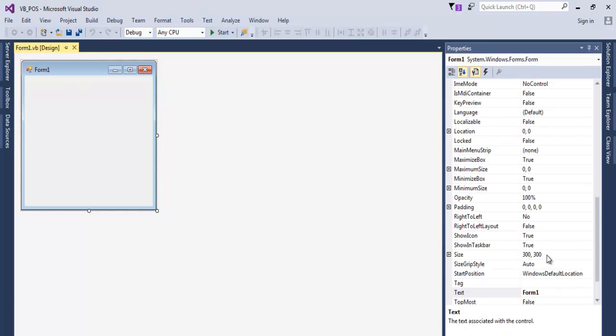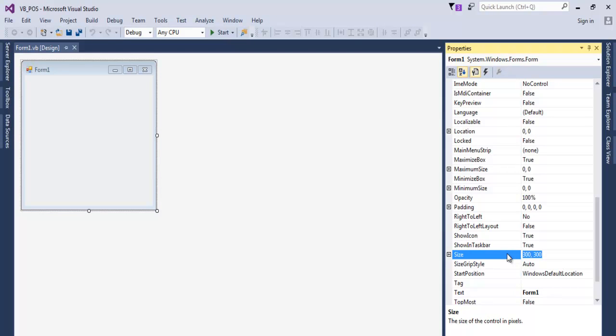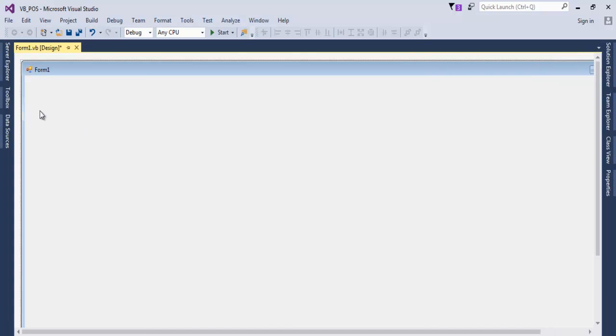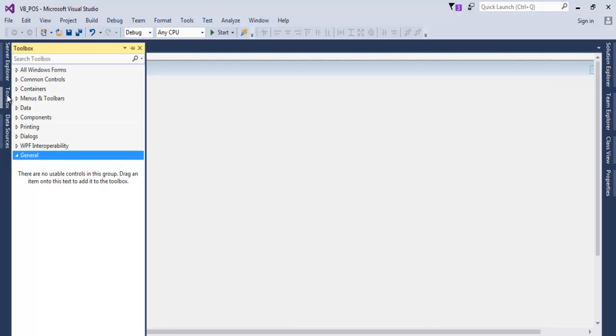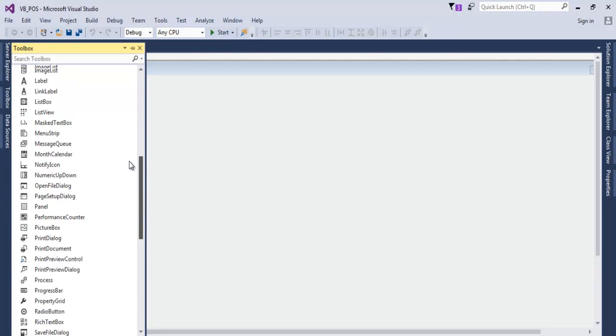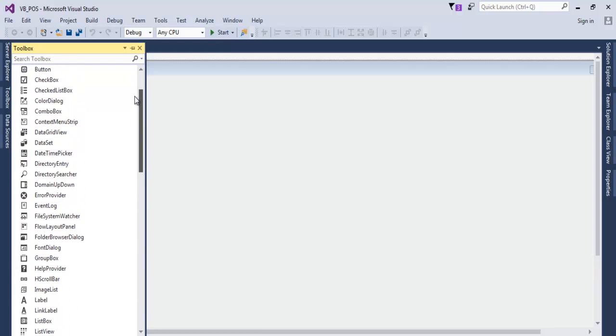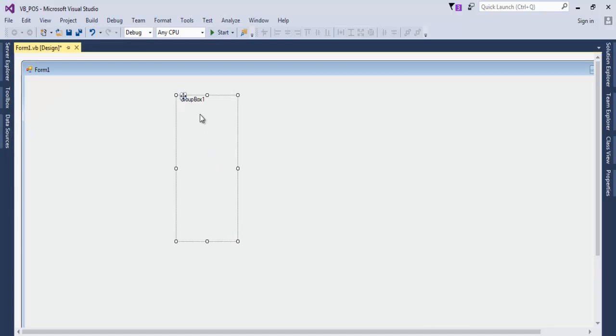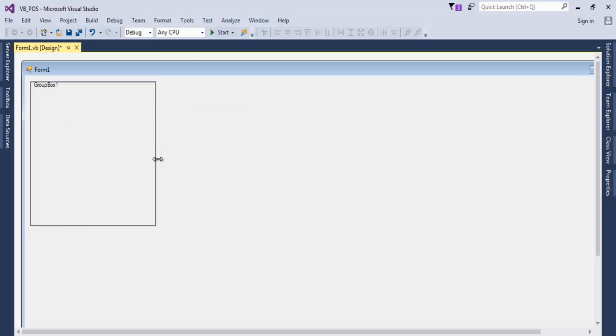Now that my form is ready, I'm going to define the size of this form. Let's go for 1368 by 700 and we'll take it from there. So that's the form ready to be used. So the next thing is to go straight to the tools right there. Let's select Windows Forms application and I'm going to need, let's go for group box. Let's paste one of those right here, up here. Just take it down, so about that, and drag it right down.